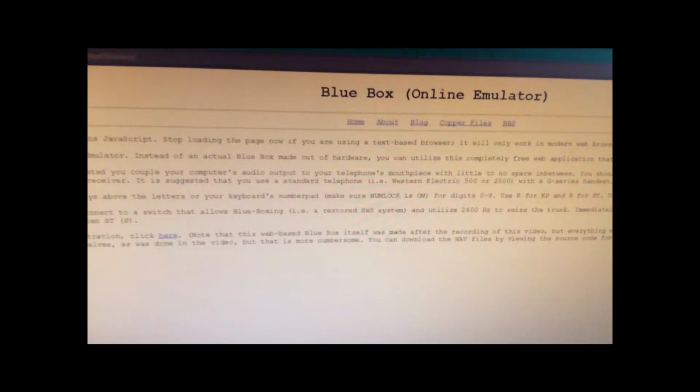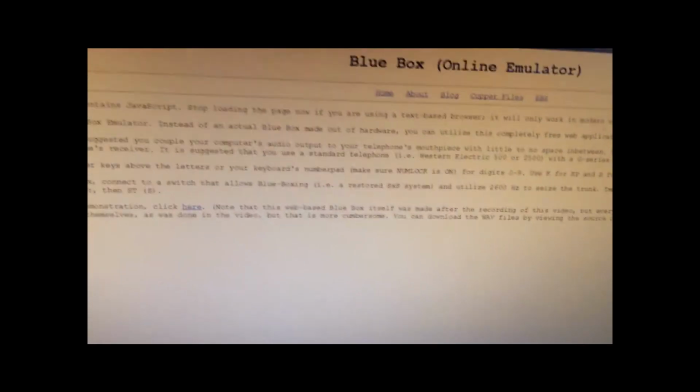And if you read the instructions here, you'll find out that it works entirely from the keyboard. So by pressing keys, that is what makes the Blue Box Emulator work. And it's all very simple JavaScript. If you want, you can view the source code for this. And it's all very simple. It's just over 100 lines of code here. It's a very simple emulator, but it works for our purposes here.